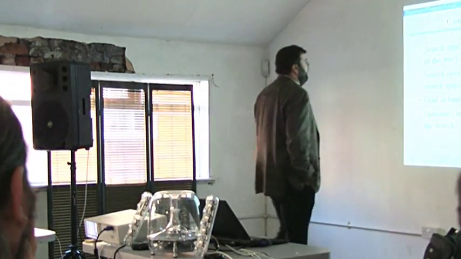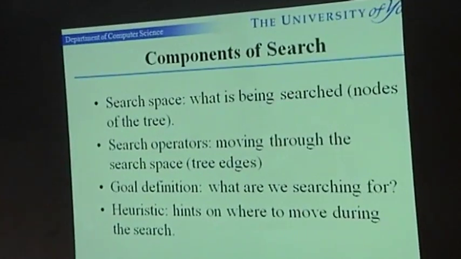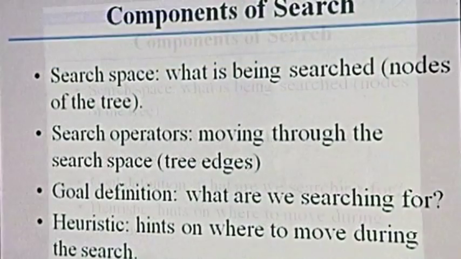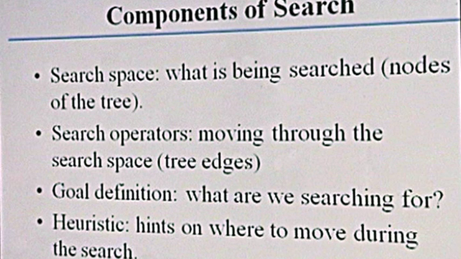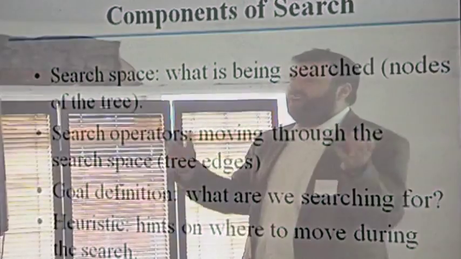So what are overall now the components of the search? These are the components that, if I, as an AI researcher, want to tackle a task, and that includes storytelling, I want to tackle this task and create AIs that tell stories, then I need to first define the search space. That is, what is being searched. These are the nodes of the tree. I already gave you some examples, but these examples were very hand-wavy. I told you, well, let's call them story states. What is a story state really, and what are the important bits of a story state?